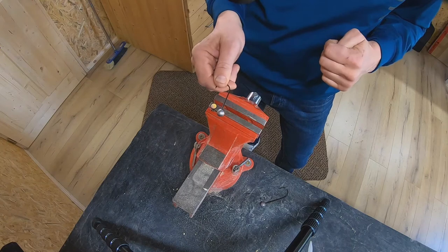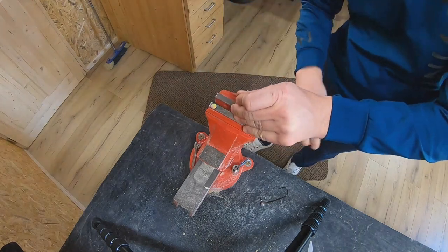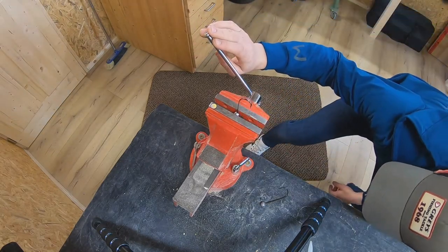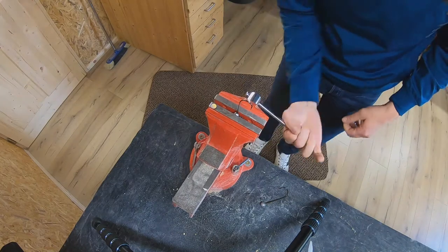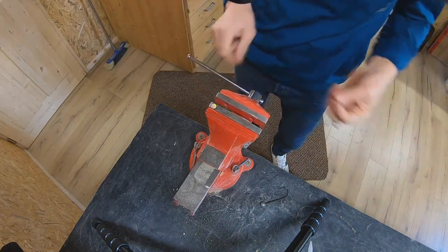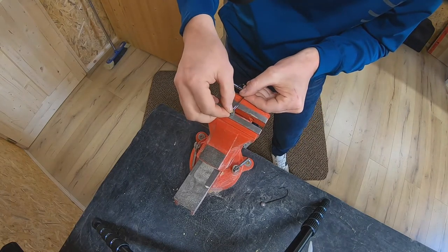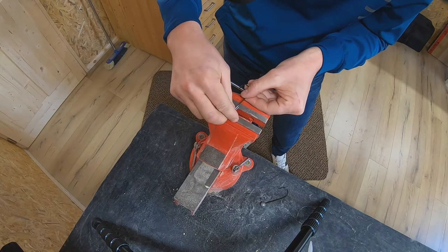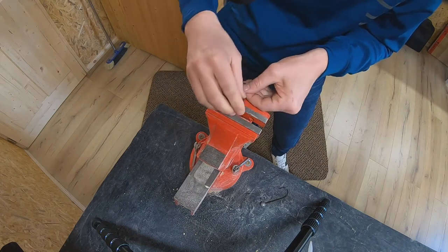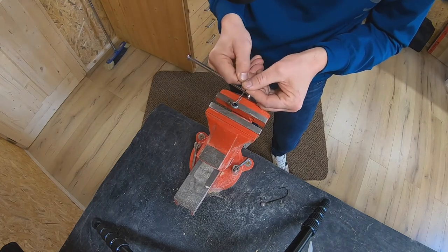So I'm just going to take the jig head here, and I'm going to clamp it in the vise, making sure that it is upright and straight. Take a look. That looks pretty straight. So I'm just going to clamp it down. Pull it back out. If you've done this hundreds of times like I have, then you know about how much to clamp it for the size of eye you're using. I'm using 10 millimeter here. That looks pretty darn good for a 10 millimeter eye.